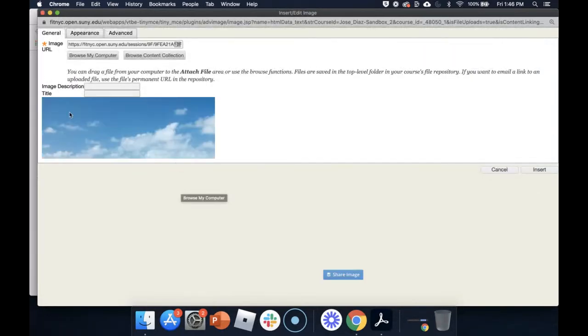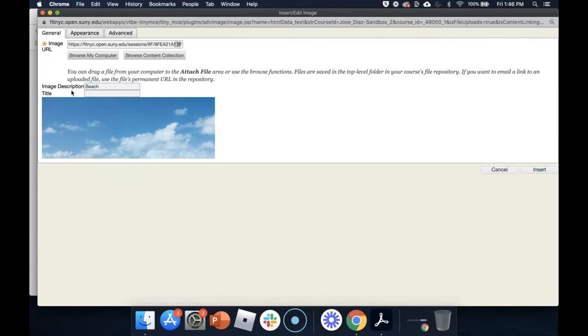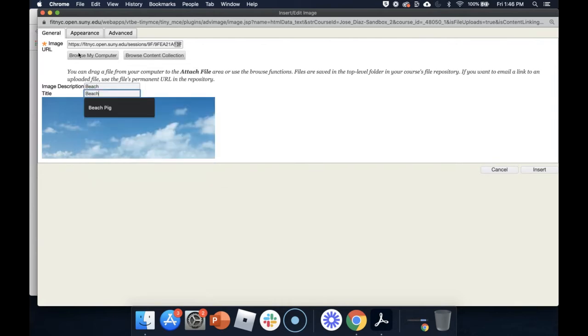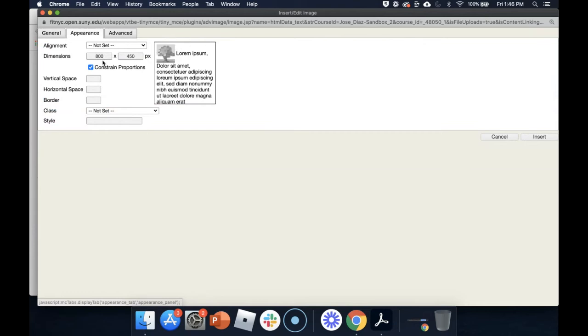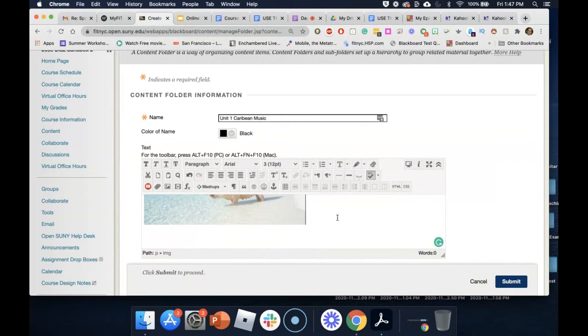Here's a picture. And I have my alternative text, right? So I put here beach so that I don't get flagged for accessibility. I give it a title, call it beach. And under appearance, I can change the scale. Let's make it a little smaller. Let's make it 400. And I hit insert. There we go. I have a picture of a nice little pig there on the beach.